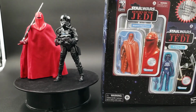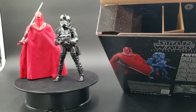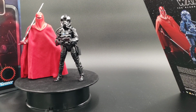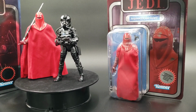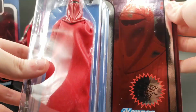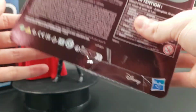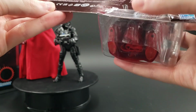So we have TIE Pilot there. And let's just go ahead and open this up. I already did cut the tape on the top, just to make sure the action figures are actually in here. Wow, that looks really nice on the card there. I'm tempted to get one to keep carded, actually. And yeah, this is to commemorate the 40th anniversary of Return of the Jedi still.